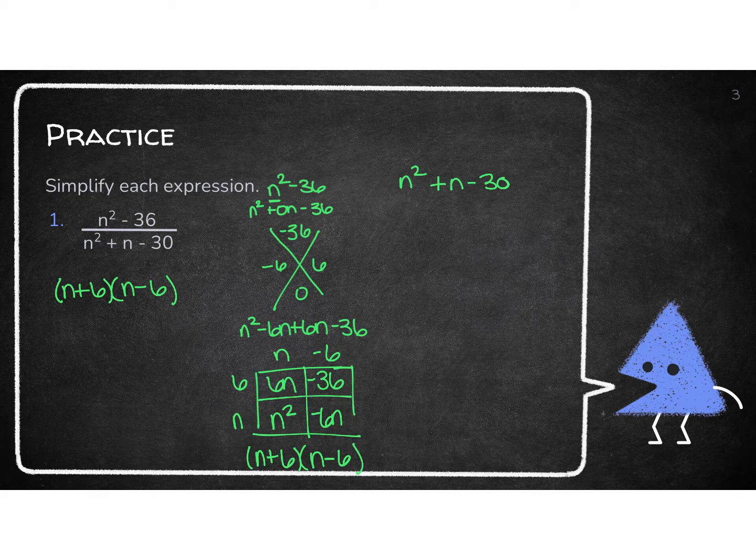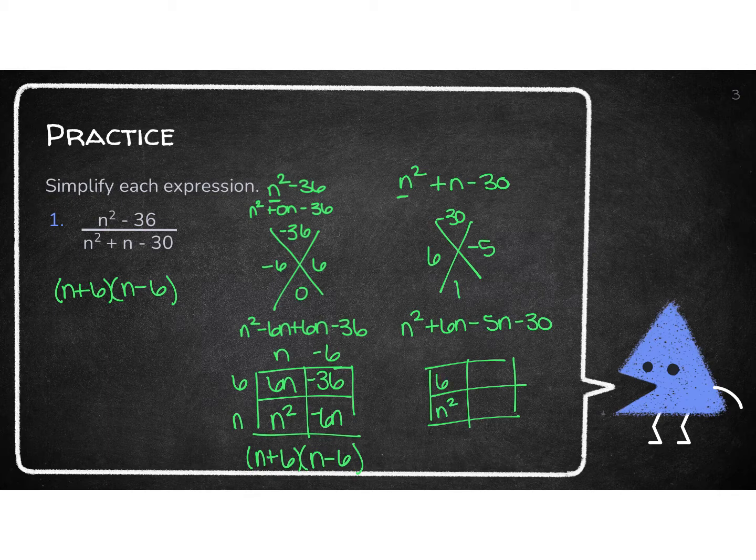So I'm going to say to myself, okay, is there a GCF? No, there's not. So I'm going to set up, because there's an n squared, I need to factor. So I'm going to do a times c on the top, b on the bottom. So two numbers that multiply to negative 30 and add to 1. I know I have 6 and negative 5. So I can rewrite that as n squared plus 6n minus 5n minus 30, and now I can do my box.